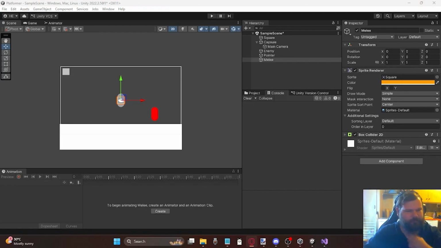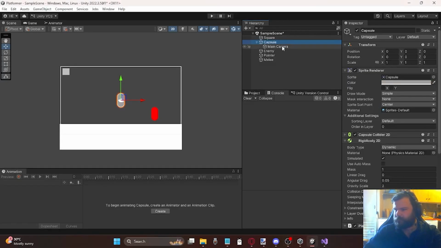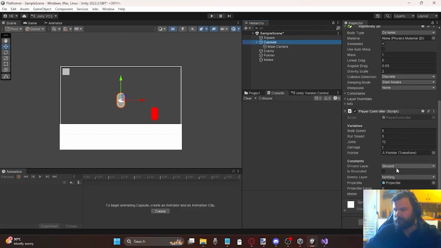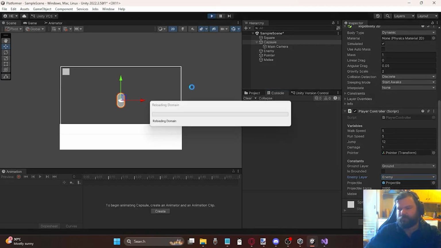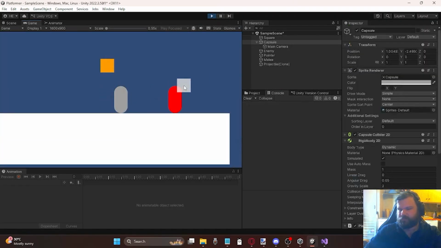Right. Alright, so melee can still be 0, that's fine. Projectile force and speed 2000. Enemy layer, we'll do that later. There you go.